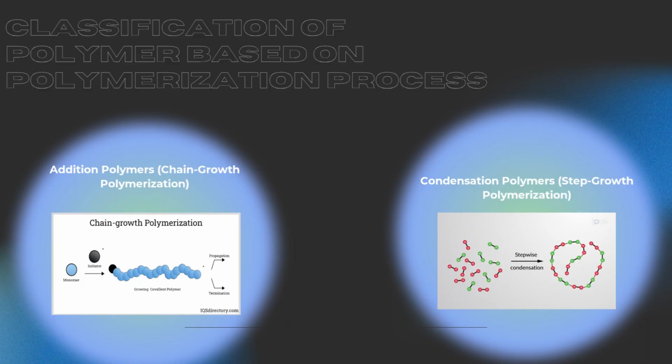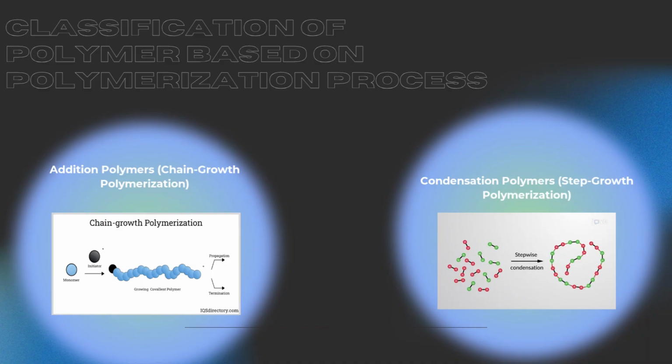The process occurs through a chain reaction and is commonly used to produce plastic. It is made from alkene monomers. No byproducts are formed, it requires an initiator, and forms long chains of repeating units.